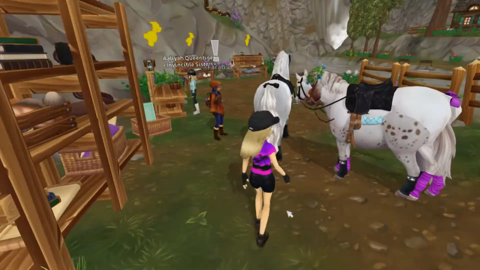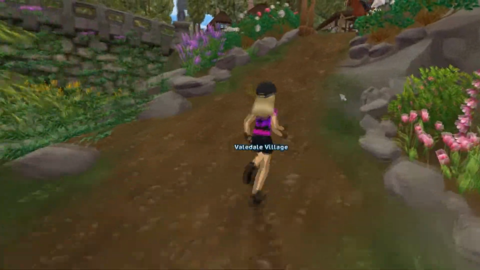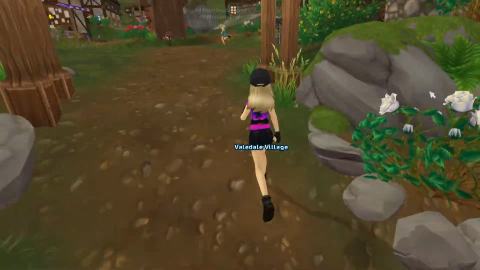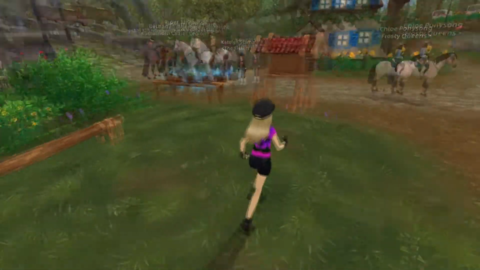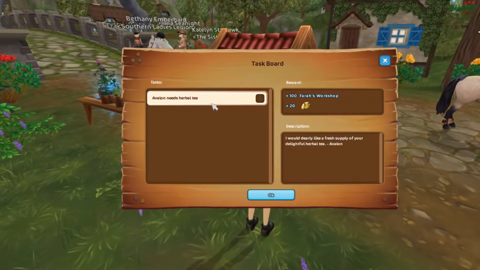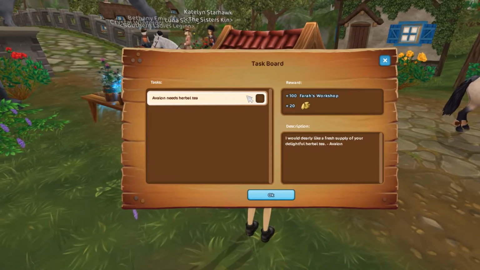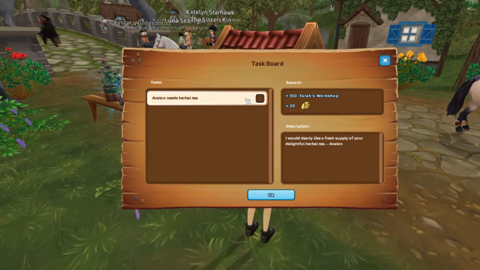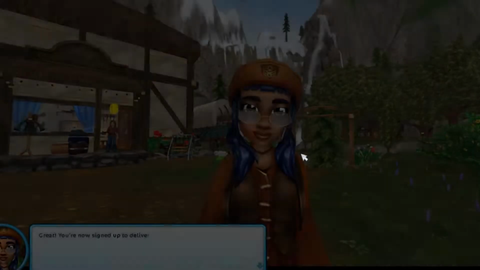Okay, so there is a board, it must be up here. Oh, there it is. Okay, so if we click this, Avalon needs some herbal tea. So you get 100 quest points, or reward points, I guess, at Farah's workshop, and 20 Jorvik shillings. So we're going to hit OK.